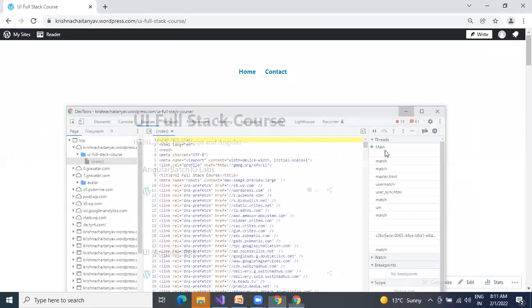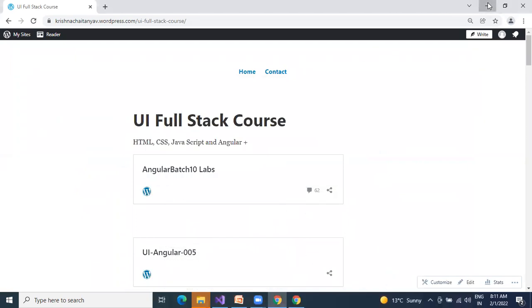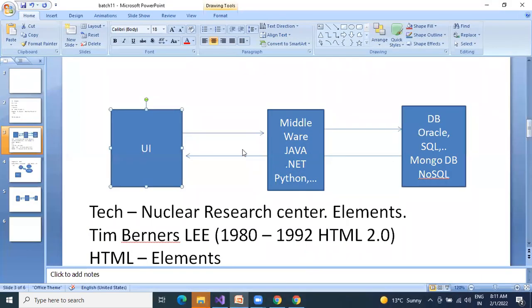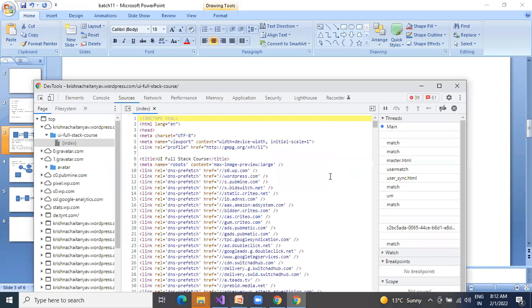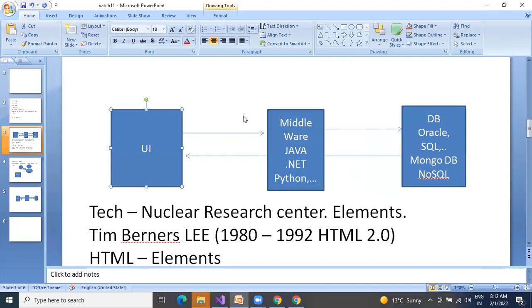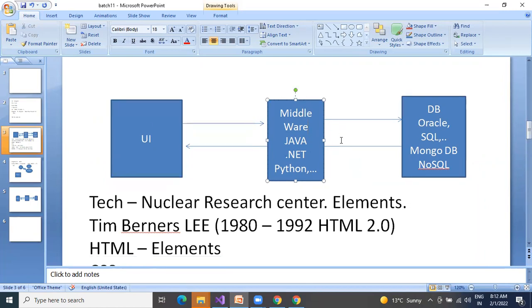Okay, so to make it secure, we have the server code. Next, we have a number of logics, and that logic should not be exposed. If you don't want to show it to the outside world, such logic we write in a middleware, because we can't see the middleware logic. So this is the simple architecture we have seen.